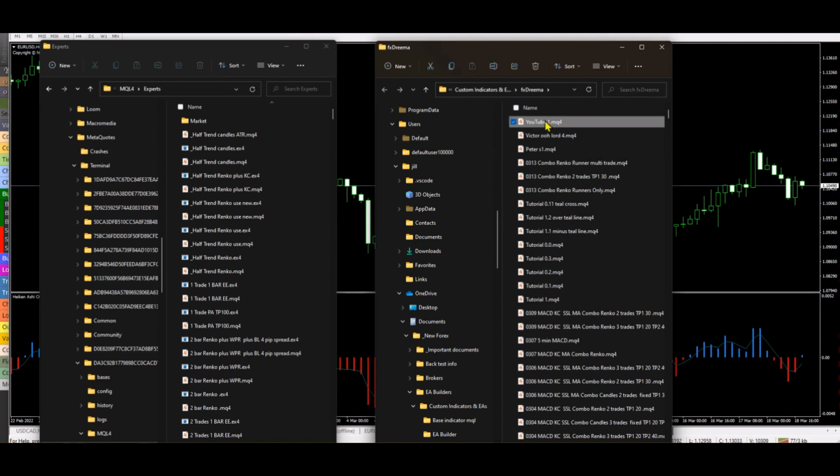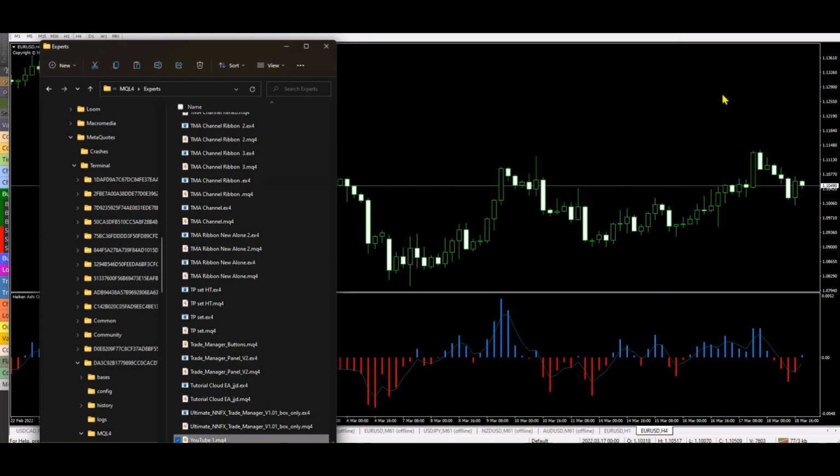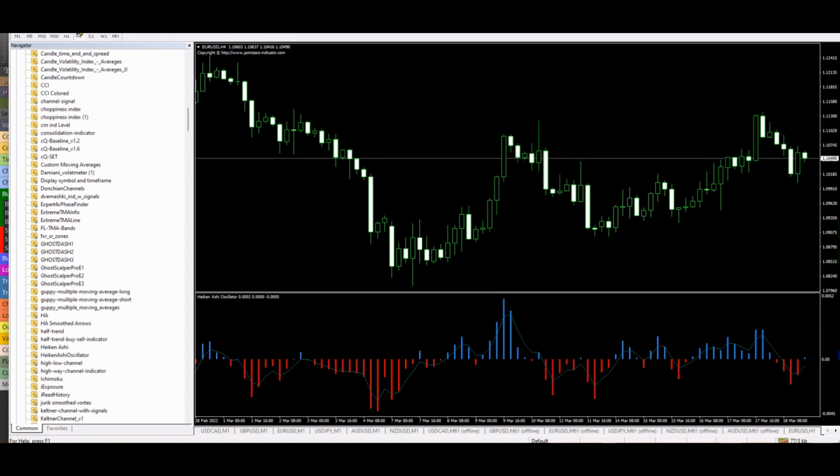So let's click on that one, copy it, and then put it over into our MetaTrader 4. We don't need this anymore, so we're going to get rid of that.